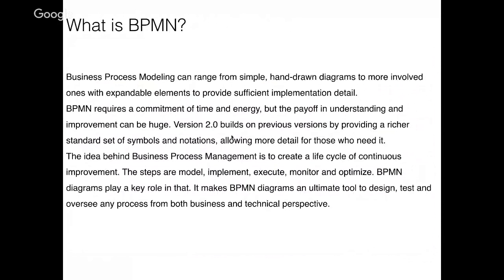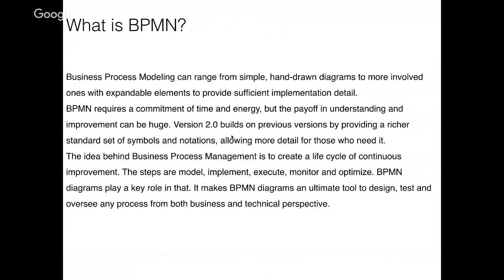Let's figure out what the BPMN diagrams actually are. BPMN is the abbreviation of business process modeling. It may be hand-drawn or chart-related diagrams, heavily standardized by the proper organizations.